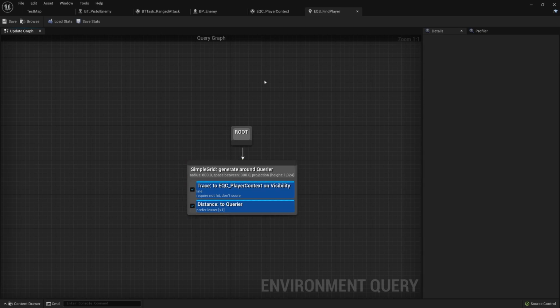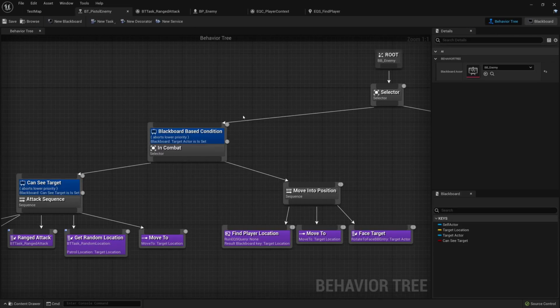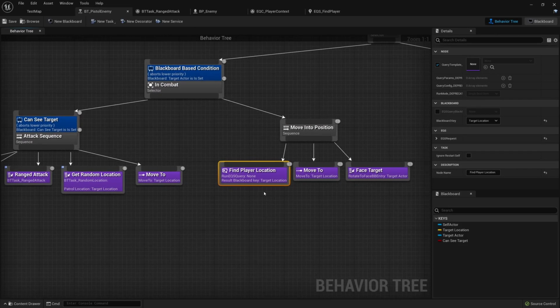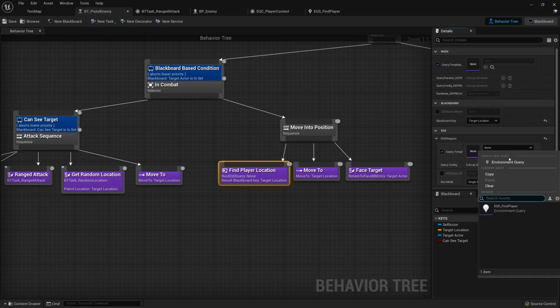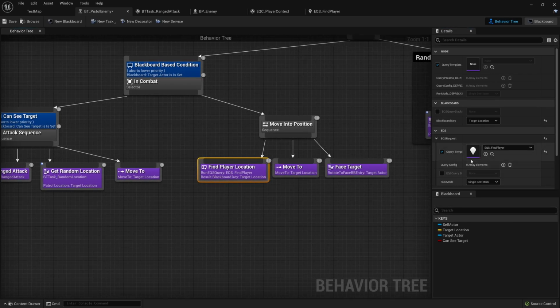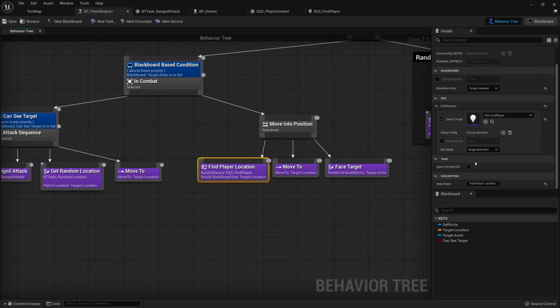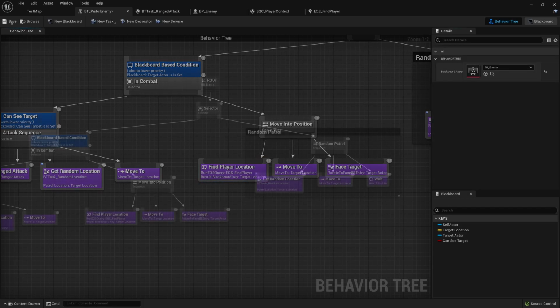So I'll save that, and now I think we're done for this section. So we can head back over to the behavior tree, and then for this find player location, we can do the EQS find player here in the request, and I believe that should be all that we need.